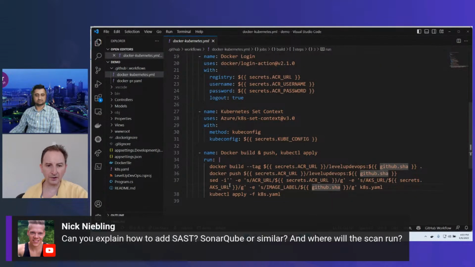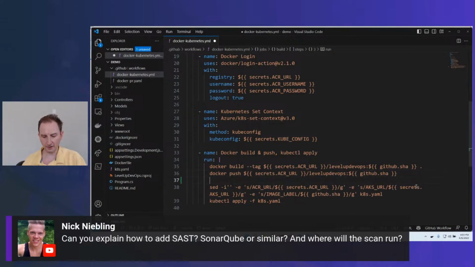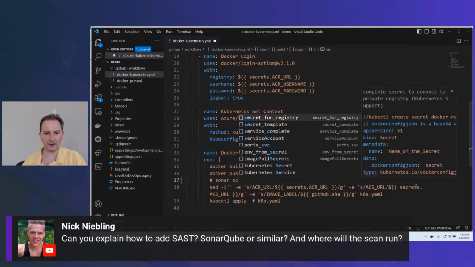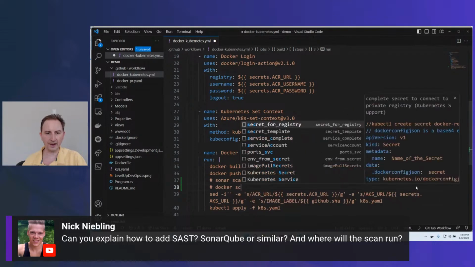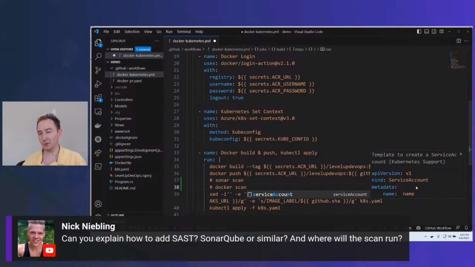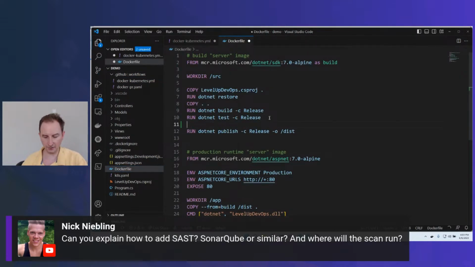The one is we could add them here inside of our GitHub Actions build. We could say sonar scan here, or we might even say Docker scan if we want to scan our registry. And that's one way to go. We could definitely do it outside of our container. The other way that we might choose to do it is here inside of our container. We ran our tests here. We might also want to run sonar scan here and execute the details. It all depends on the needs that you have.